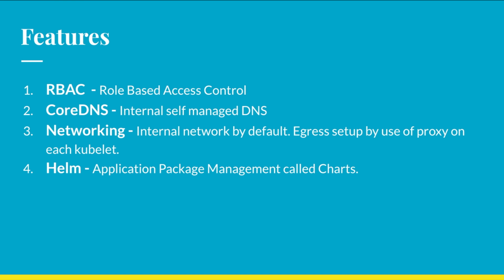The other one is they have their own internal DNS. Now, when you have separate containers, they need to talk to each other. It handles and manages all that for you, which is really nice, including the networking. So it gives an internal network, and it allows you to communicate internally by default. If you want to set up external access, which I will show you in this video, you set it up through the proxy or the load balancer to gain external access.